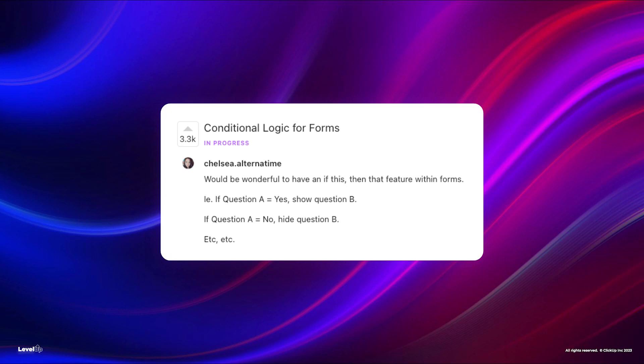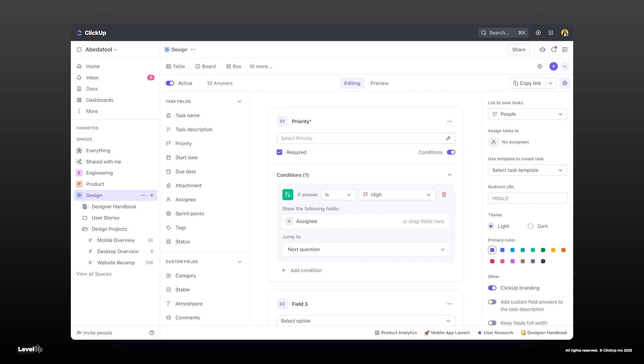But when you rely on these forms to kick off several different workflows that require different information for each, things can get complicated quickly. As it stands, you either have to create several separate forms — which is time consuming for admins to maintain and time consuming for users to find the right form — or you can list out all of the possible questions for multiple workflows in one form, which may overwhelm the user filling it out. ClickUp 3.0 is adding conditional logic to forms. This means you can now build forms that will dynamically adapt to the entries of the submitter. For example, if a customer needs a social media campaign, you can immediately display the particular requirements for that campaign, and only users who choose that option will see them. This makes the questionnaire look much sleeker and simplifies the experience drastically. The logic in the form may be complex, but building it out doesn't have to be. As the creator of the form, you can visualize the flow of the conditional logic in a graph, making it simpler to understand the decision tree.